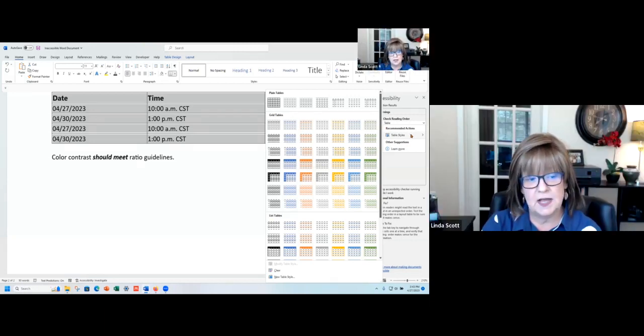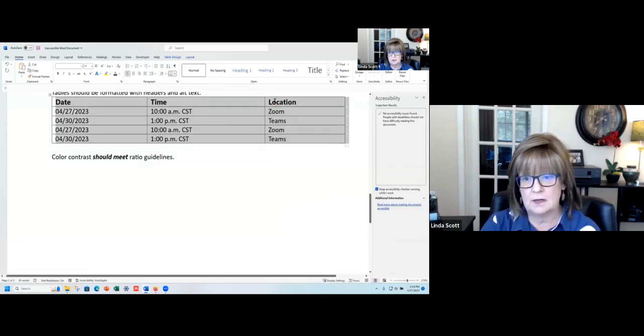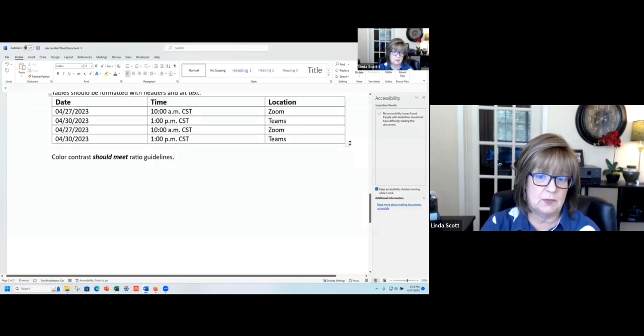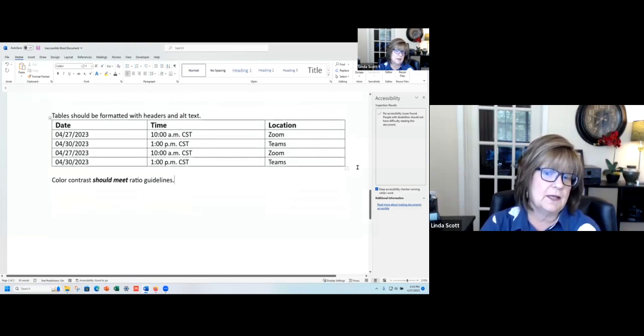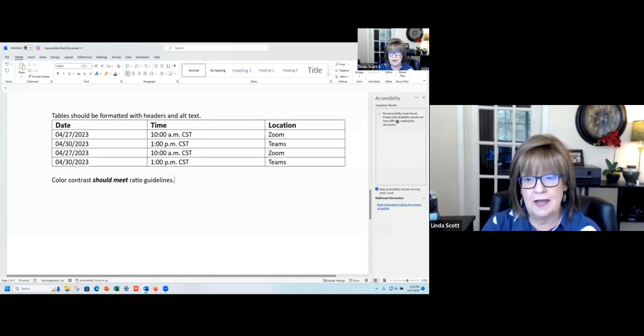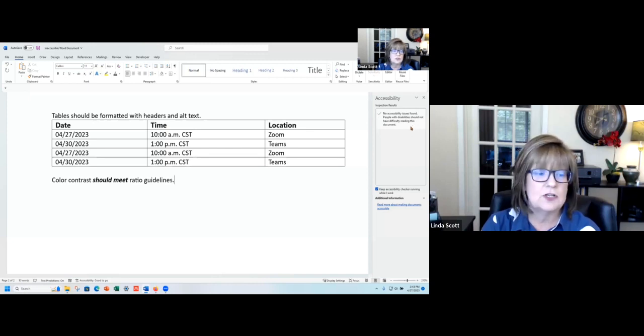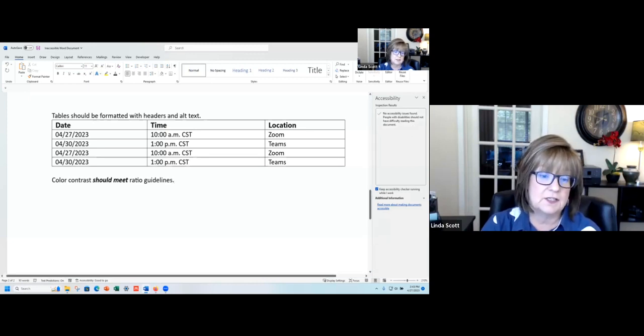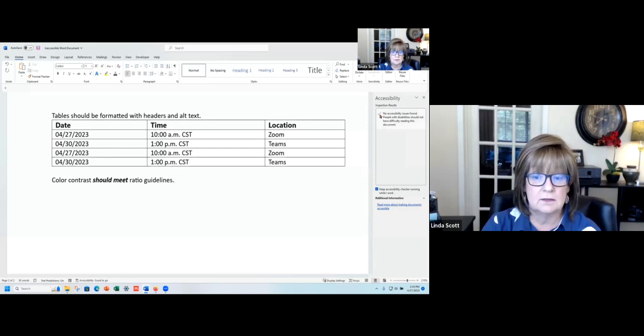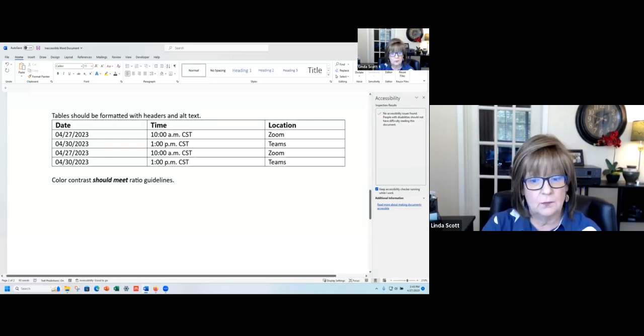So this is still telling us that it's not quite like in this table style. So if we come over here and change it to a plain table, which it was a plain table anyway, I don't know why I thought it wasn't plain, so we have gone through now and corrected all of the accessibility issues in this document. And we get a nice green check mark here, and we know that people with disabilities shouldn't have any trouble with this document. And so that's what you want to get to, is that nice green check mark when you're creating documents for folks.